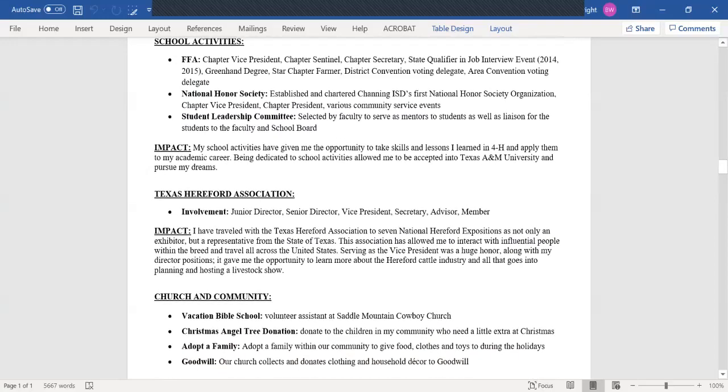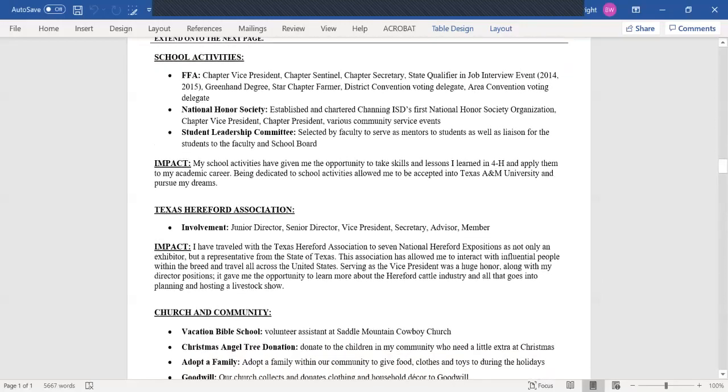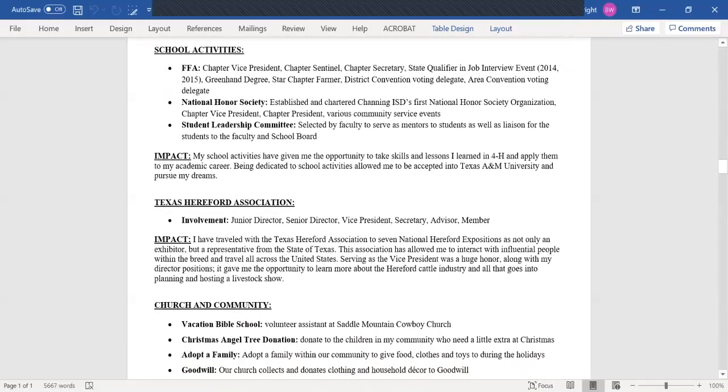Again, this one's also a little more simple. She definitely expanded on it more, which I think is great. I think if you're going to do it in a resume style, which I don't have anything against the resume style, there's plenty of people I know who prefer the resume style. Sometimes I prefer the resume style. I think this is a good resume style, and if you want to do resume, it could look similar to this with some impact statements and some more description. So she did a good job there. Also, it's a dated one, so it looks a little different, but I think her content is good.